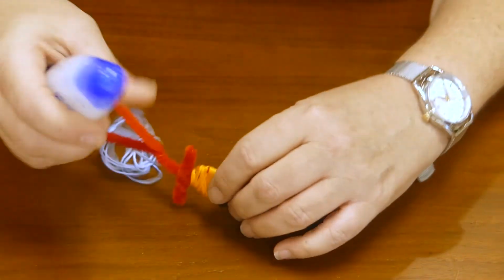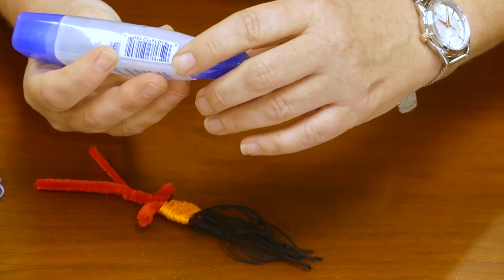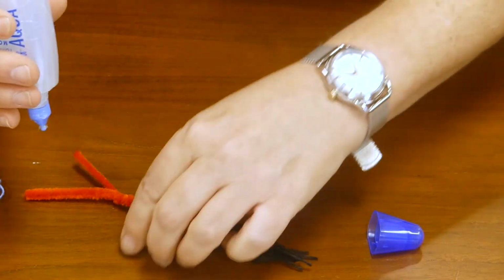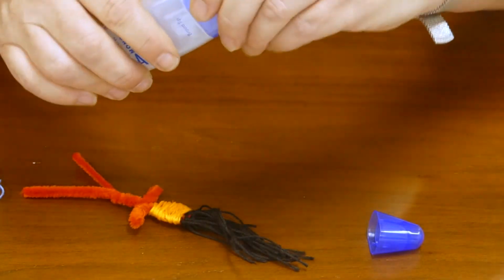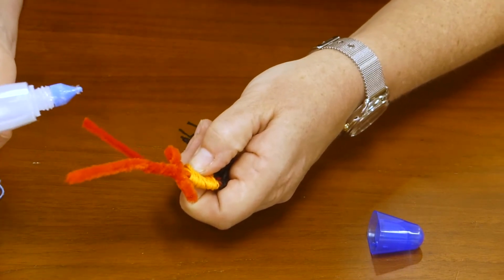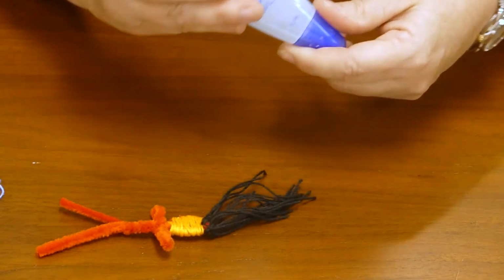And you take a dab of glue. You can use Elmer's glue if you want. Now this is just kind of craft glue. It's got two ends to it. It's got a pointy end and a spongy end glue that falls off. So you just put a dab of glue on and you hold it until it's dry. So it's just 30 seconds. And then you are ready to move on to the next step.